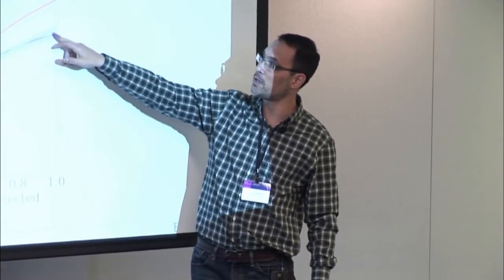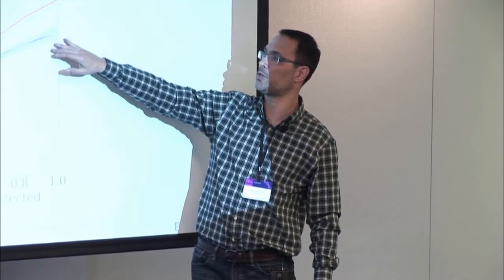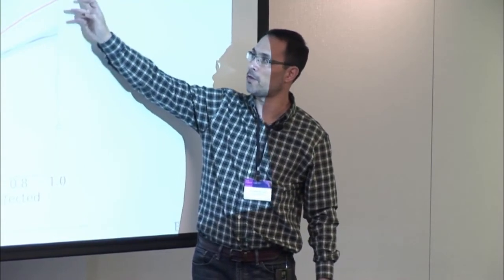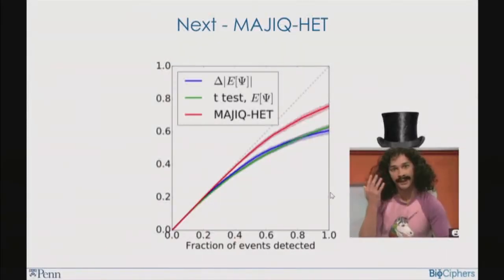Here is the same type of reproducibility plot, but now at a 45-degree angle, and this is if you use just expected psi or a t-test, or even if you're using the current Magique, or if you're using the new stuff, in terms of the improvement in reproducibility, and these are the sort of variants around this, using GTEx samples. And how it works, the Magic Hat works basically like this. And, you know, we'll tell you later.